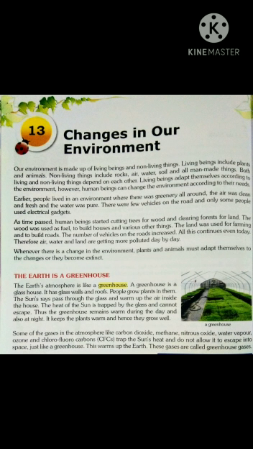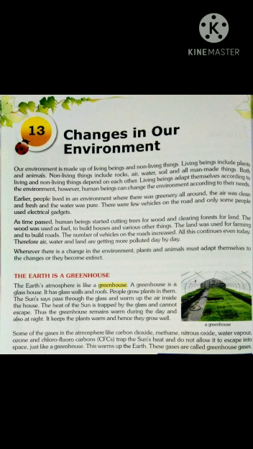The number of vehicles on the roads increased. All this continues even today. Therefore, air, water and land are getting more polluted day by day. Whenever there is a change in the environment, plants and animals must adapt themselves to the changes or they become extinct. Next is the earth is a greenhouse.